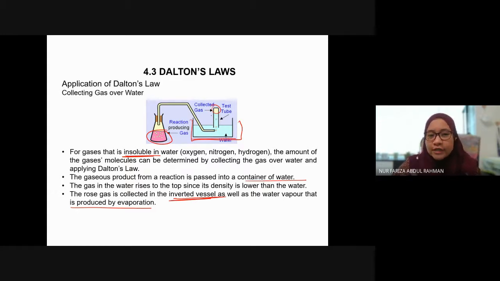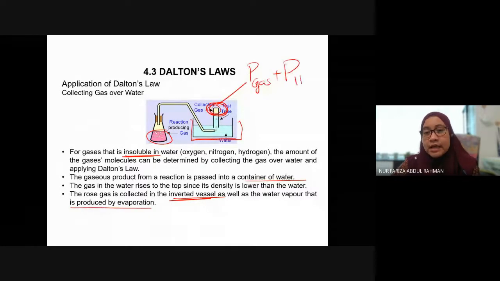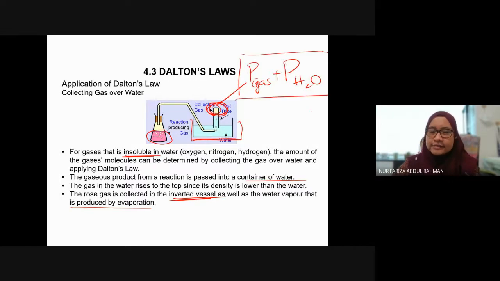So not only the gas is collected, we also will collect the water vapor. So dekat sini ada campuran lah. Dia akan ada P gas kita tambah dengan P water vapor. Sinilah, it's what we call Dalton's. Inilah kita apply Dalton because it is now a mixture of gas. So satu kerja pula kan dekat situ. Kita nak collect gas kita tapi tercollect dengan water.